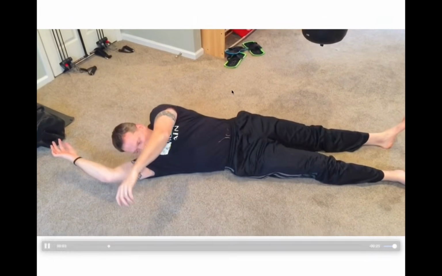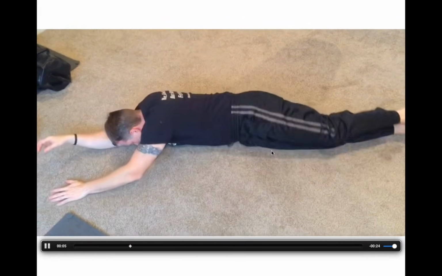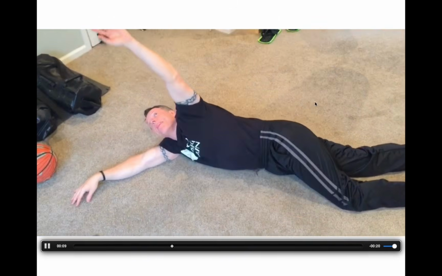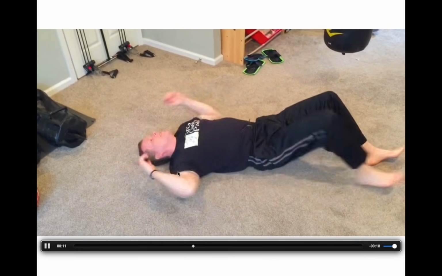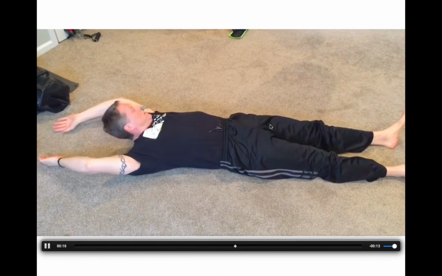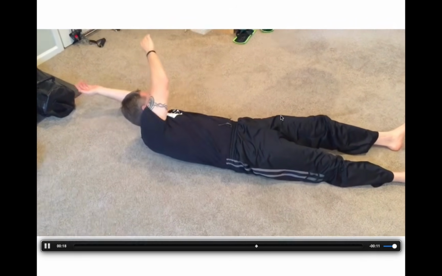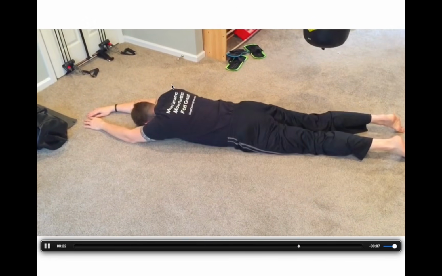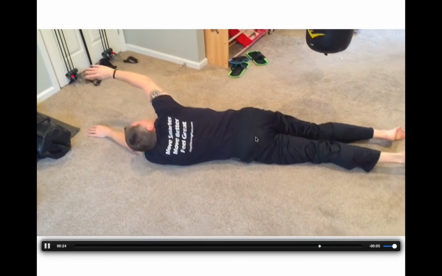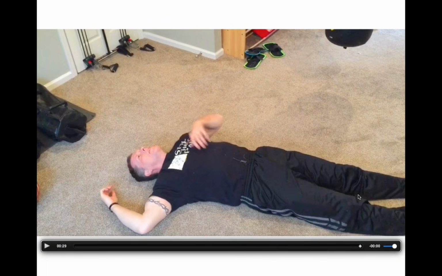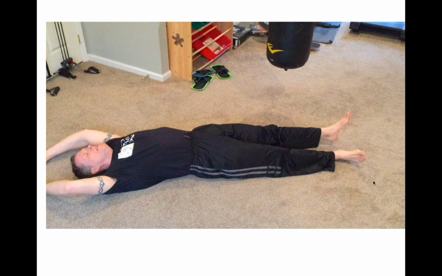So I'm doing the anterior oblique sling on the left, and then I'm going to do the posterior oblique sling on the left. Then I'm going to do anterior oblique sling on the right, going from shoulder to thigh. And then I'm going to be doing posterior oblique sling on the right. And that's initiating from above. And then we're going to do lower body.